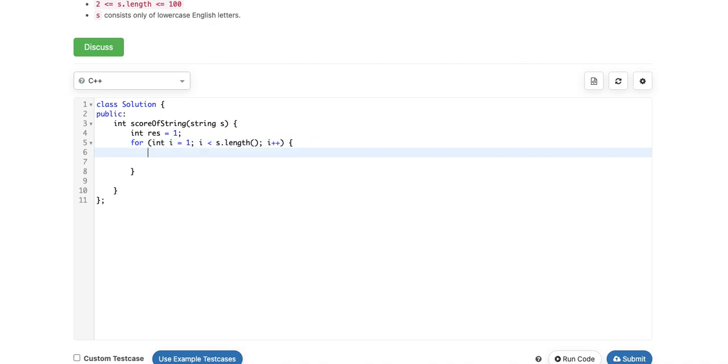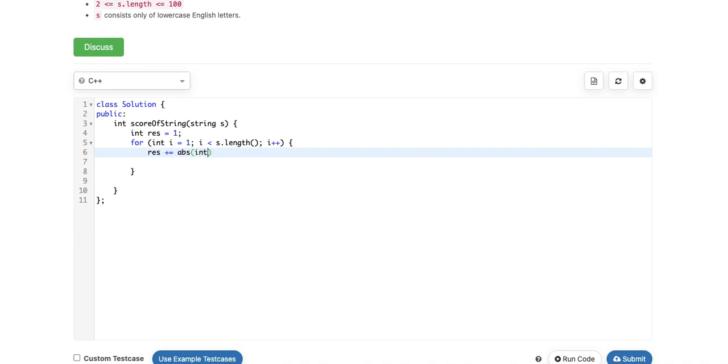And in C++, we're going to do the same thing: increment res by the absolute value of the difference between the ASCII values of whatever's at that index and whatever's at the index before that. So the absolute value at index i would be the int of s[i].